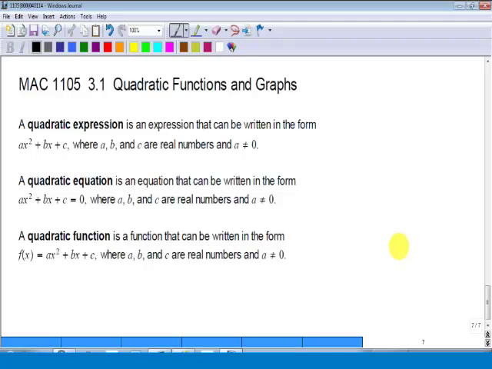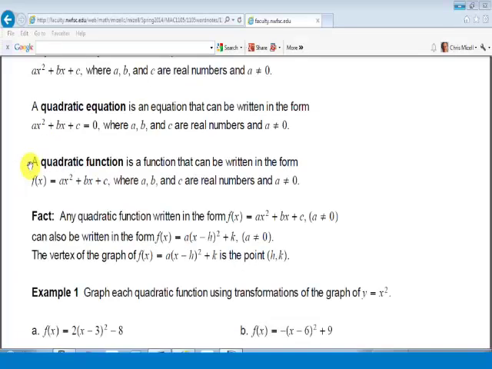Quadratic expressions are not unfamiliar to us. When solving, a lot of time is spent in the first section of this algebra class and in the last algebra class that you had before this. A quadratic expression in the variable x is an expression that can be written in the form ax squared plus bx plus c. It's got to have an x squared term, otherwise it's not quadratic, it's linear. It may or may not have an x term, may or may not have a constant term, but we insist that a not be 0 to ensure the presence of an x squared term.